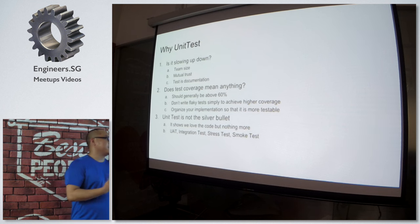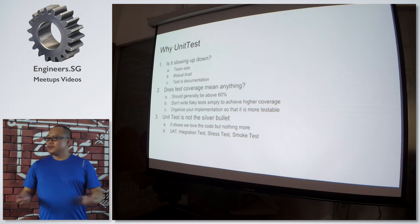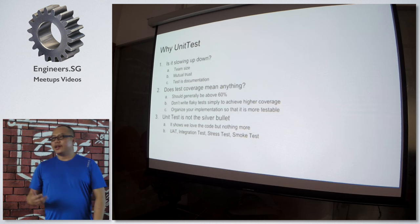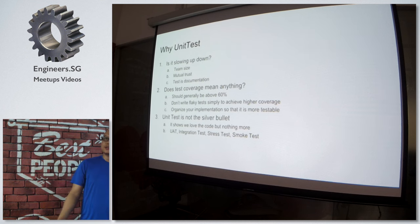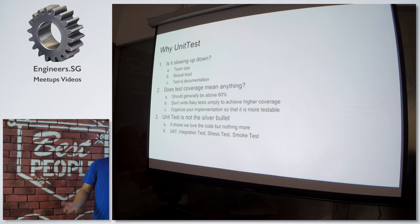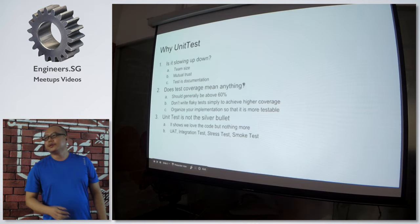One of our experiences is that we have a CI server that failed basically one of every two commits. Sometimes it's because the test is just wrong. Sometimes it's because it's flaky — it's using external resources, it depends on the database, it reads Redis, but this value might not be available at test time, so your test is flaky because it depends on something that might not be available.